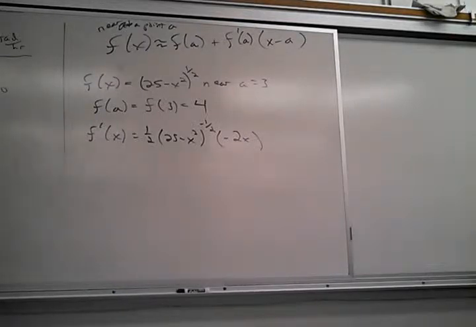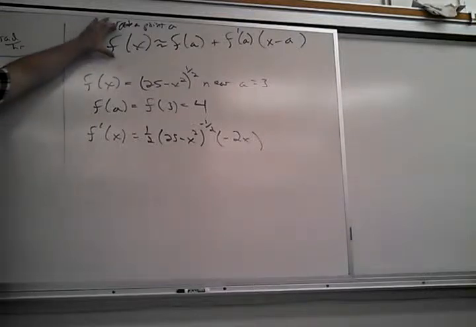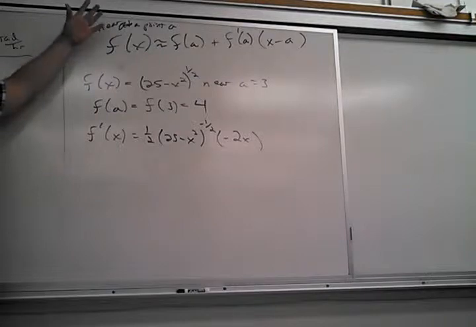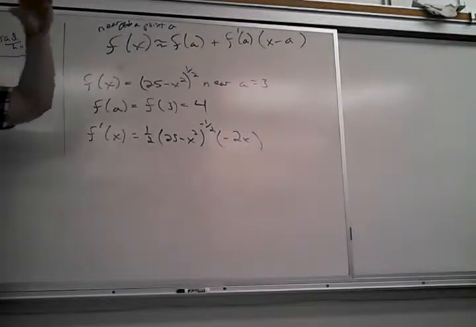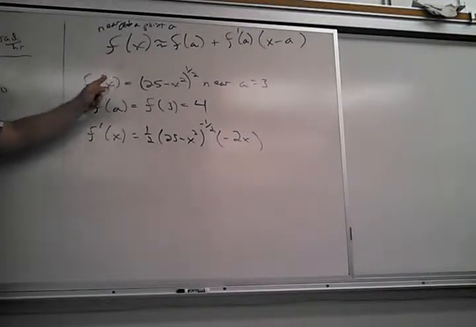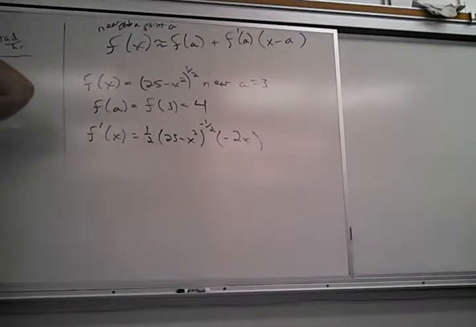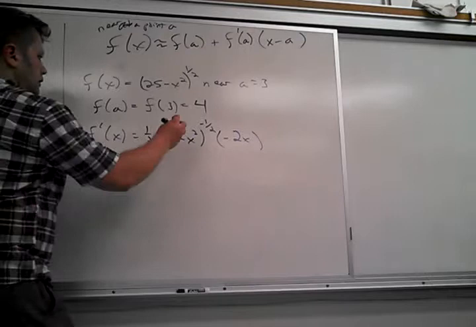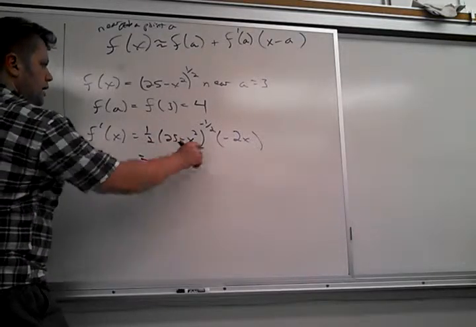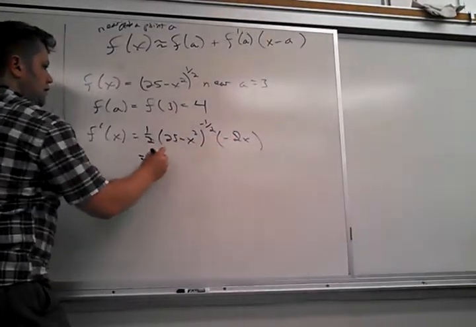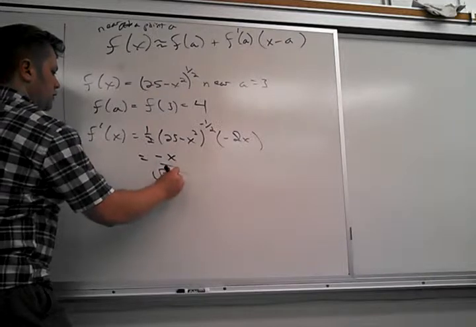And again, this whole problem requires you to remember this form. And if you forget this form, just write y minus y1 equals m times x minus x1, and work out how it works. And then you just collect, you just start calculating all the things you need to put that together. So just cleaning this up a little bit, those go away. So I got negative x over the square root of 25 minus x squared.